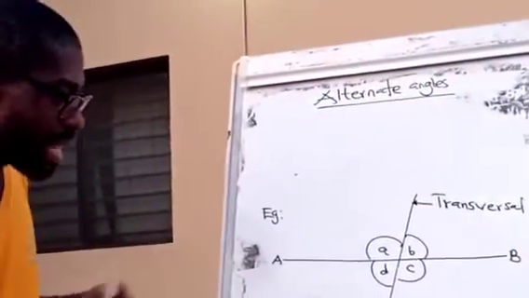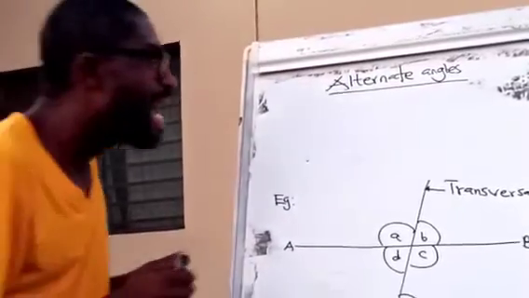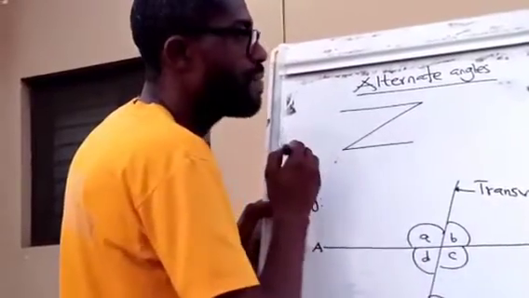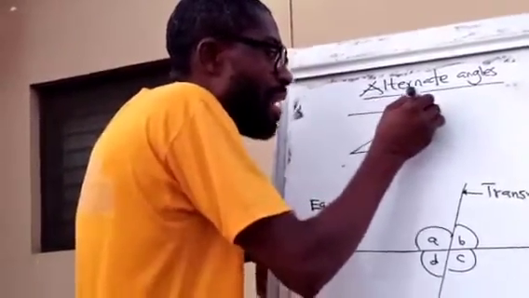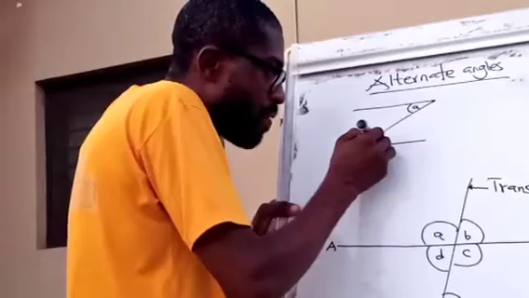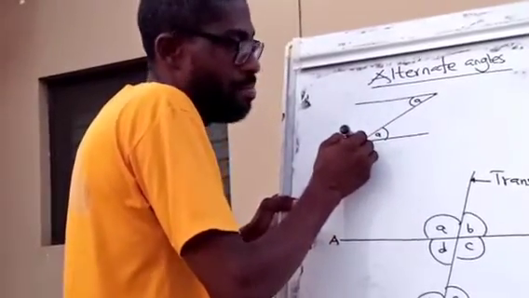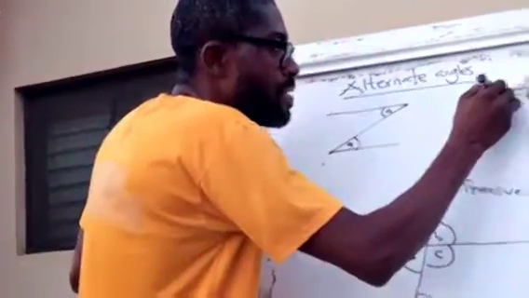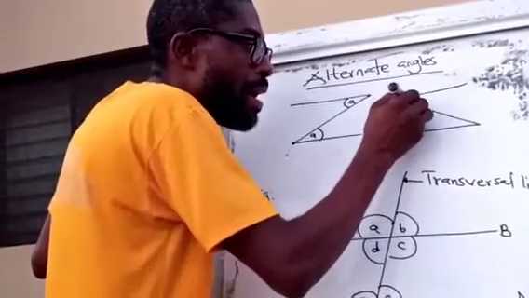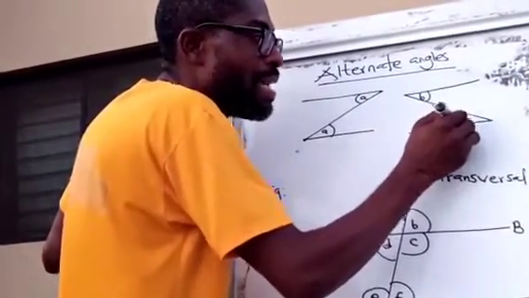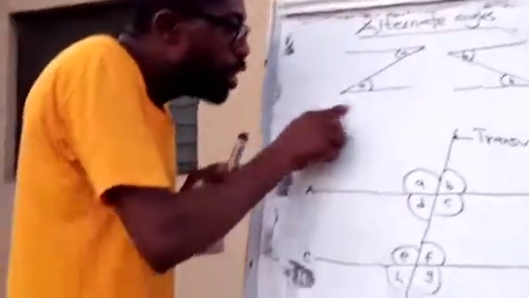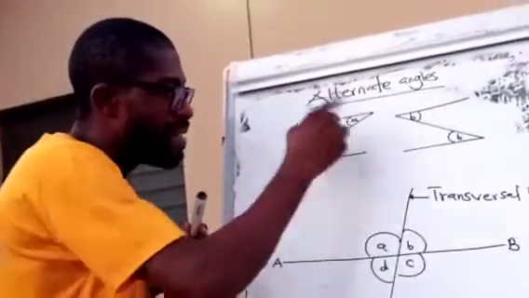Now with the alternate angles, we are saying that they are angles which are produced from the symbol of Z. We can have Z this way. Then the vertex of the Z here, which is A, alternates with the vertex of this Z here. We can equally have Z turned this way, and we'll say the vertex of that is B here, alternates with the vertex of that is B here. So alternate angles are also produced from the symbol of Z.